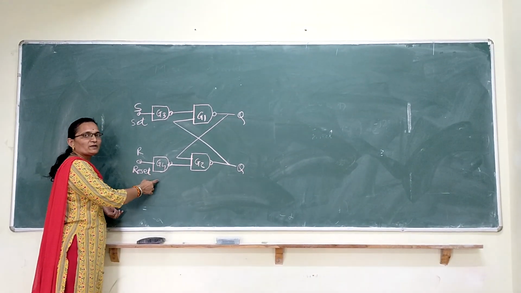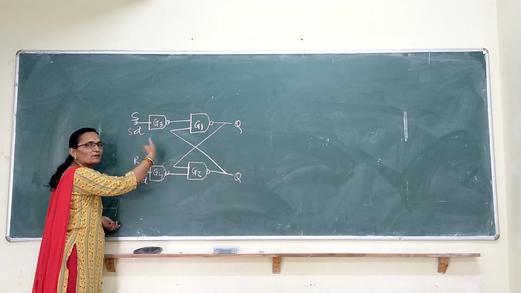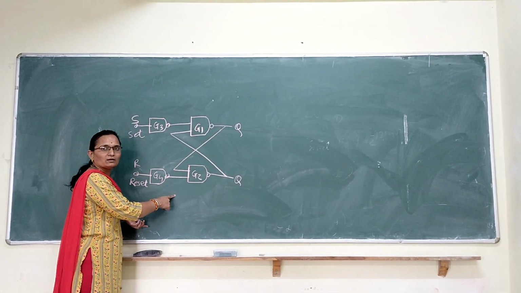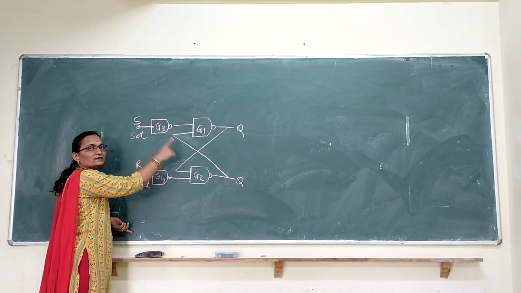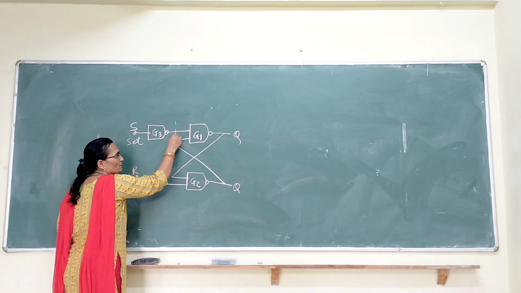So just now we discussed the 1-bit memory cell. It means in that memory cell we just store data. There is no provision to enter extra data in it. So we just modify this 1-bit memory cell.